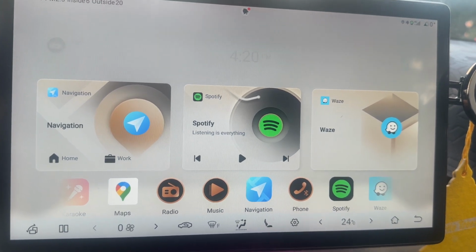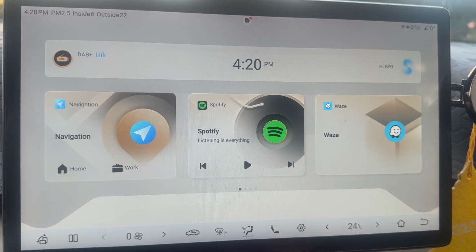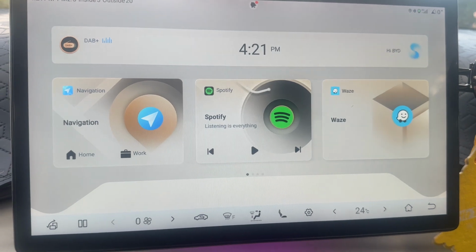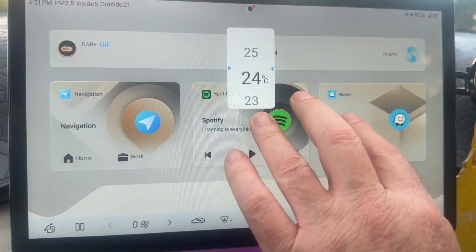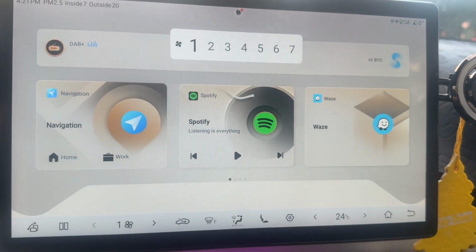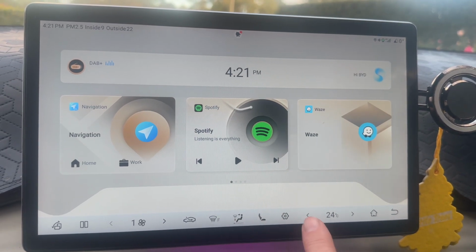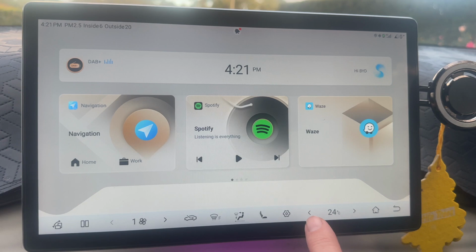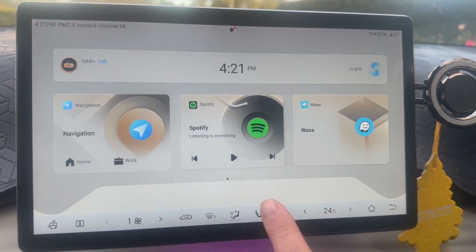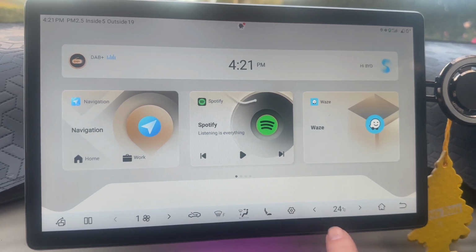Okay, so I hope you liked that video. Maybe there's a couple of features you didn't know you could do by moving the icons around. And do we still have our air conditioning control? Yes, we do. And fan control? Yes, we still have that. So yeah, I kind of like this idea. A lot of the time I'm stumbling through trying to exit Android Auto to go back to the air conditioning controls. So this is a lot quicker for me. So I think I'm going to enjoy this shortcut bar at the bottom here.